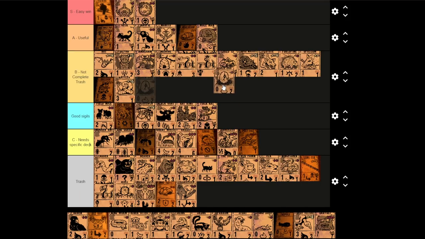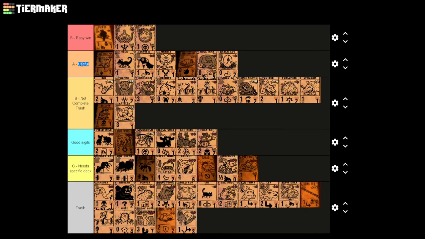Raven Egg. I would say useful, actually. I would say Raven Egg is useful. We will slowly start filling up useful. Useful is not really the most important tier list here. And the most, I mean, easy win is hard to get in. Useful is not hard to get in. So Raven Egg. I mean, it's a 1-cost 2-3 flyer, let's be honest.